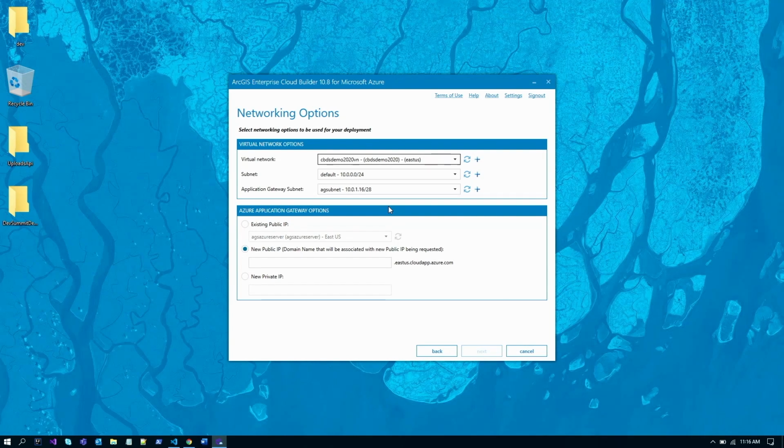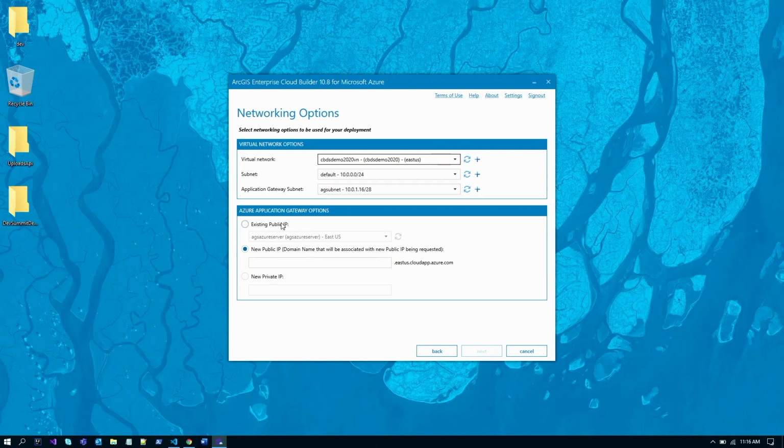The next set of options is about your Azure Application Gateway's front-end listener. Front-end listener is basically an ingress point that will intercept your incoming requests and route them accordingly to the associated backend pool, that is the server or the portal, or one of the federated servers.